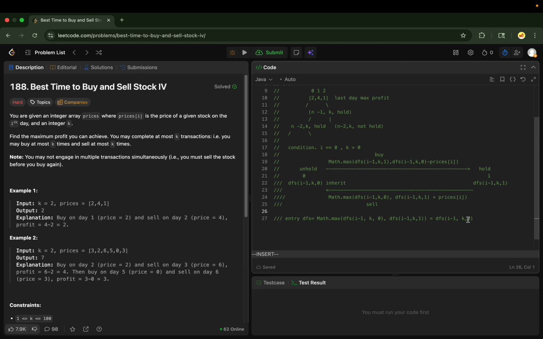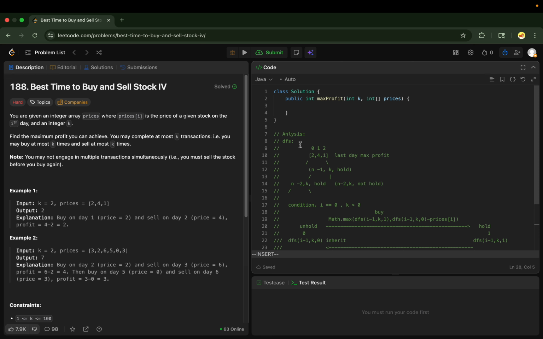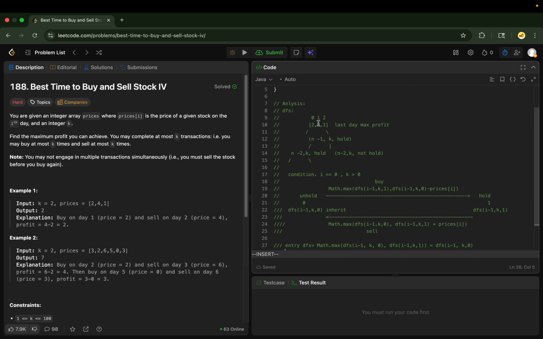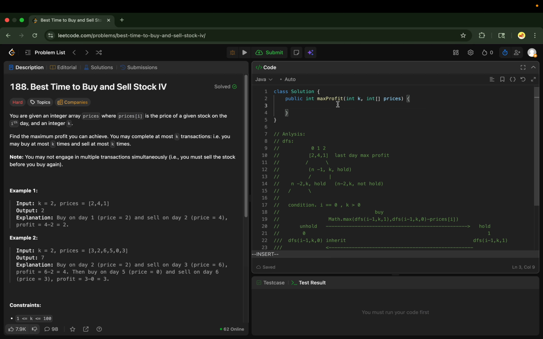Yeah, this is the high-level idea about this one. So we can write the code to better understand this. The high-level idea, the main tool, is to use DFS to solve this problem. So this is the transaction, and this is like a tree. With DFS you can always draw the tree to see which route you have to go. Start from here and go. At the bottom, you have to return back, and this one returns the result. And this is entering the DFS. So we can do this thing.